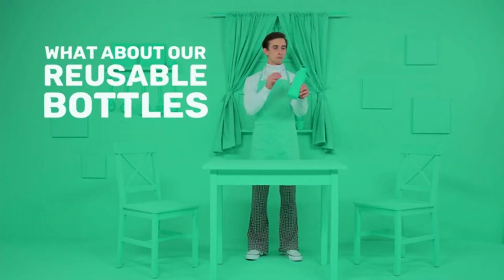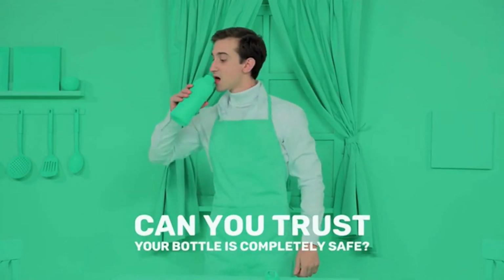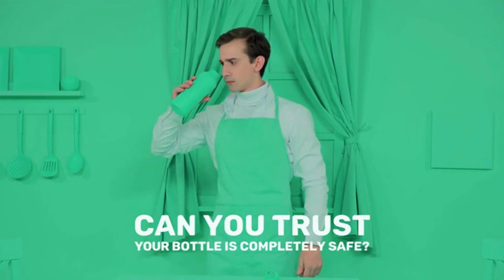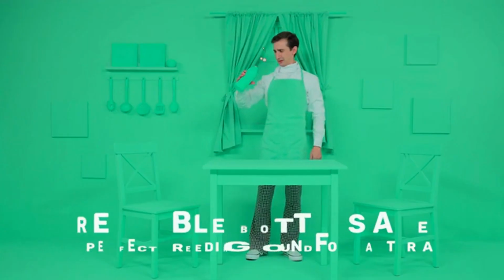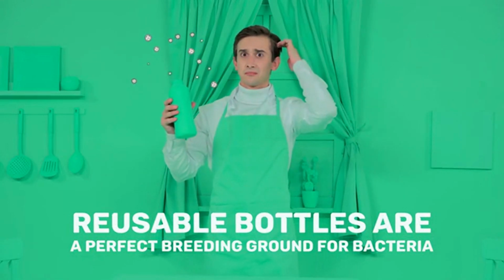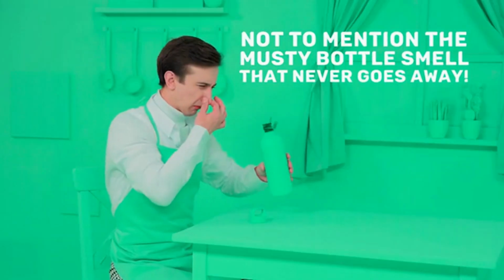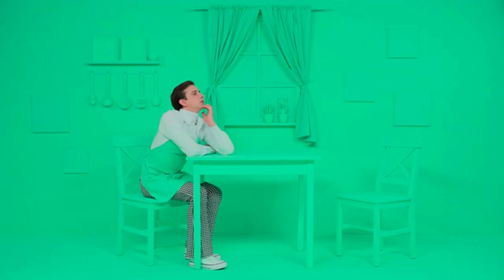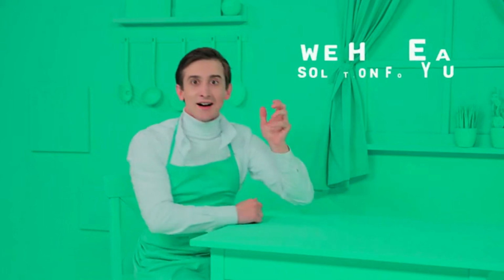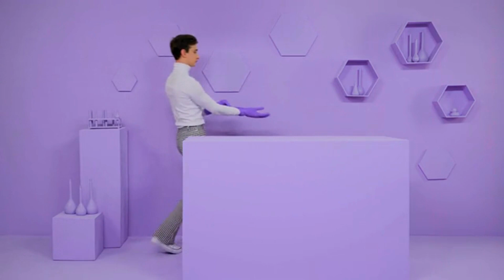Ah, your reusable bottle. Problem solved. Just one question. Can you trust your bottle is completely safe? Studies by microbiologists found that reusable bottles are a perfect breeding ground for illness-causing bacteria. And only thorough, intense scrubbing every day can clean them properly. Not to mention, there's that musty bottle smell that never seems to go away, even after multiple washes. But don't give up. Now there's a way to get fresh, clean water without smelly bottles or polluting plastics.